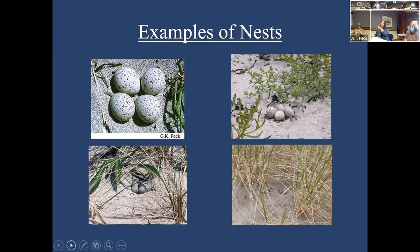And by management, she means the stake and the twine that is kind of cordoning off certain areas of the beach. Those are areas where plovers will typically nest. Because it is so difficult to see the eggs, they want to keep people out of that area because they're super easy to step on.